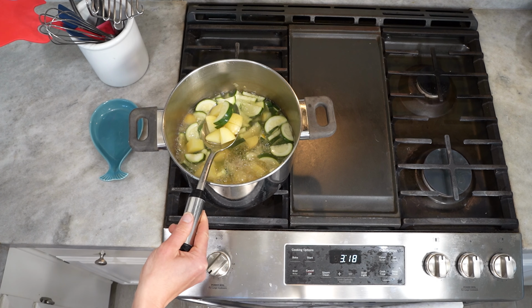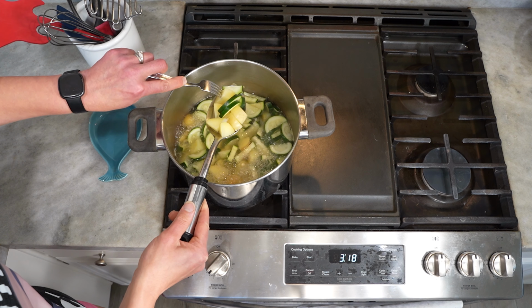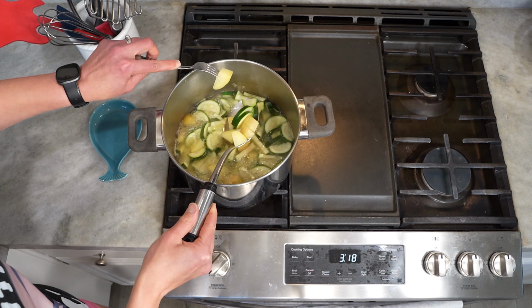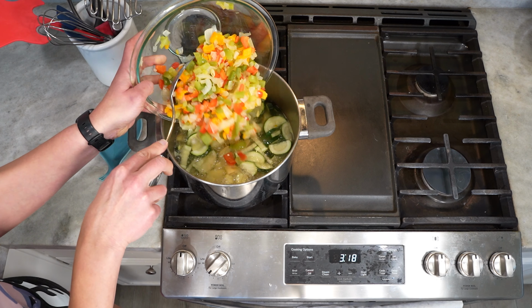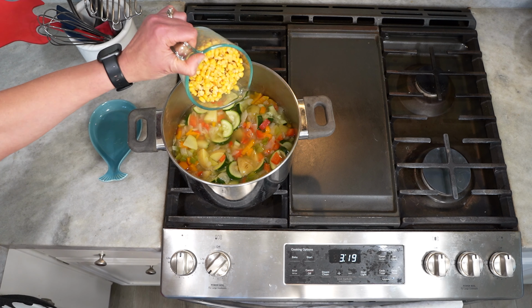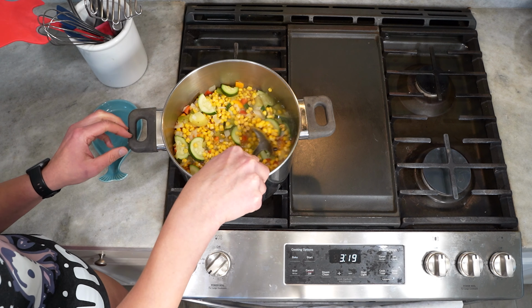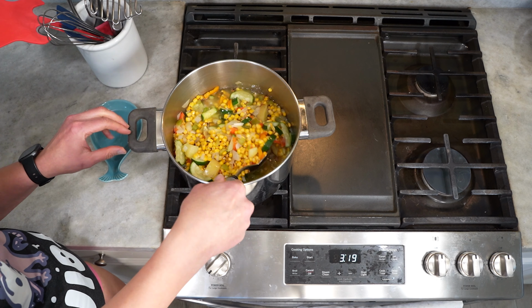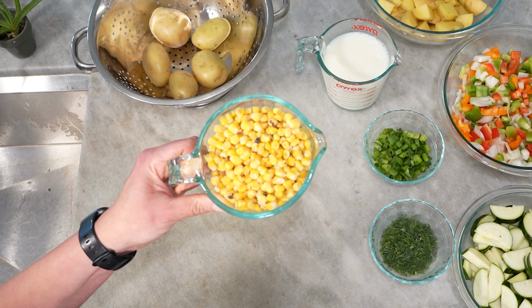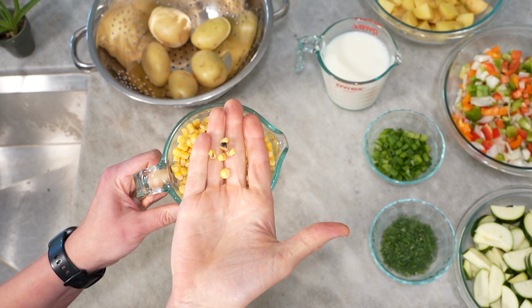And at this juncture, you could test them with a fork. You want to see that they're still a little beyond al dente. They should not be mushy at all. So at this point, I'm going to add my onions and peppers back into the pot along with my corn. And I'm using 2 cups of frozen corn here. If you had some corn on the cob that you had left over, you could always cut that off the ear and use that in place, and that should work great too.